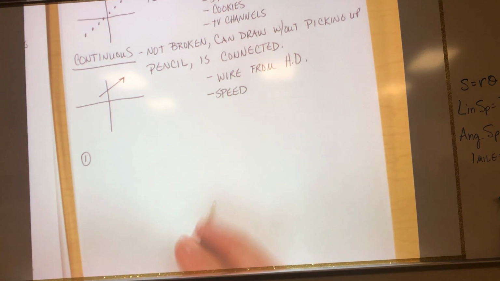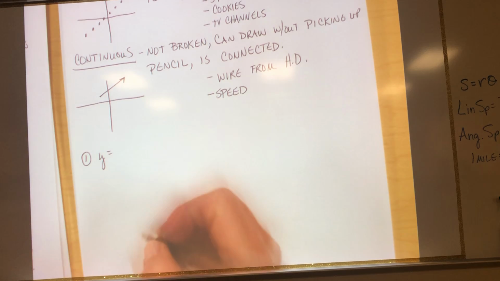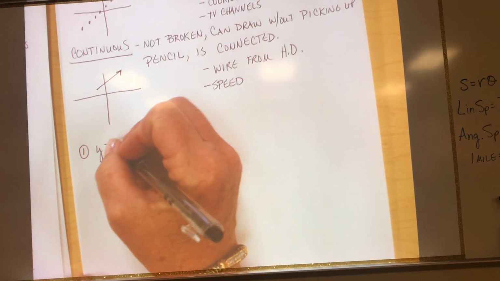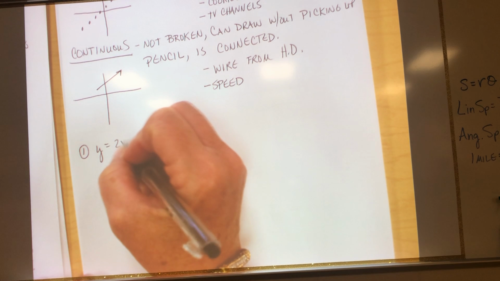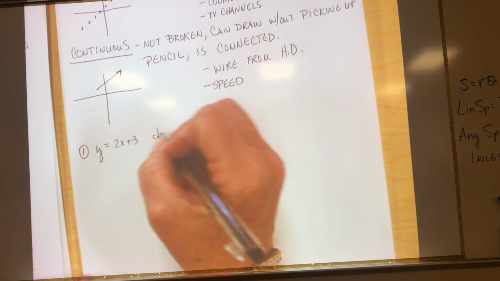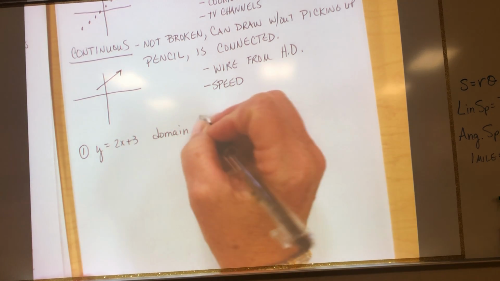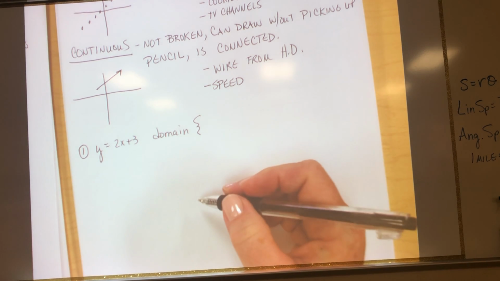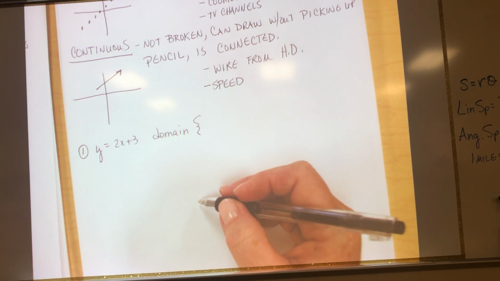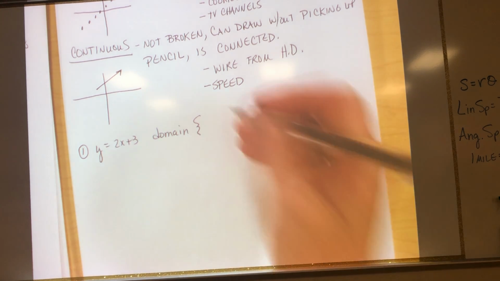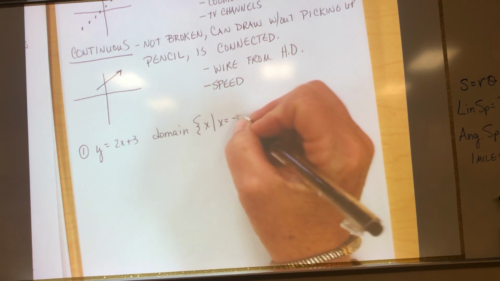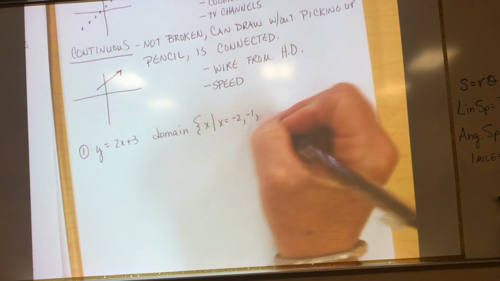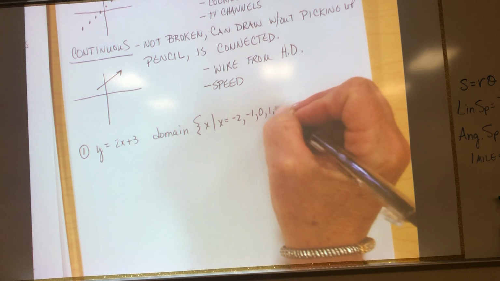All right, now I'm gonna look at it a whole different way, okay? What if I gave you an equation? I said y is equal to, I could call this f of x, okay? 2x plus 3, and I tell you that the domain, and how is domain and range always written? In proper set notation. In proper set notation, thank you very much. Any x such that x is equal to -2, -1, 0, 1, and 2.